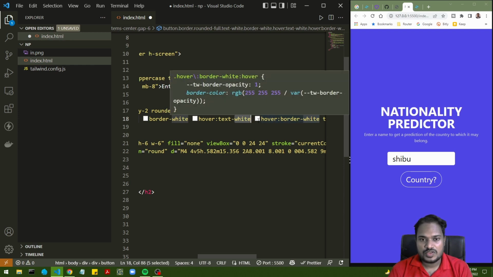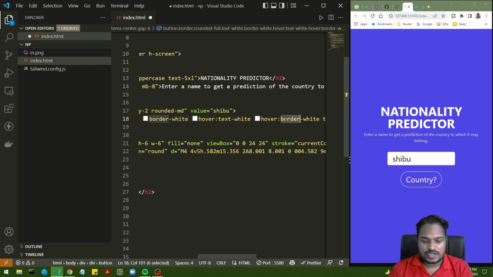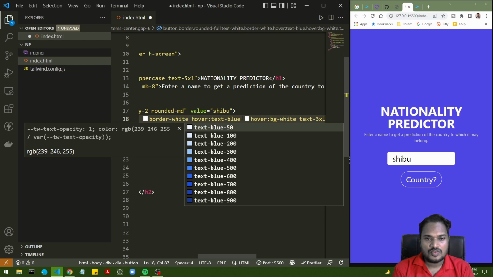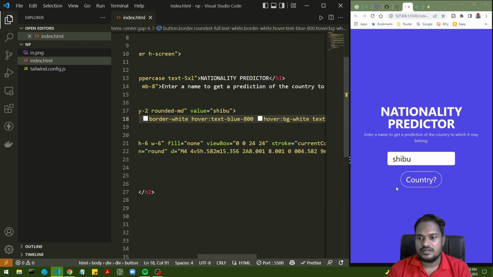So not the border, it should be BG white. So when I hover, the BG will be white and the text should be, I suppose, blue 800. Okay, so that is what my button will look like.